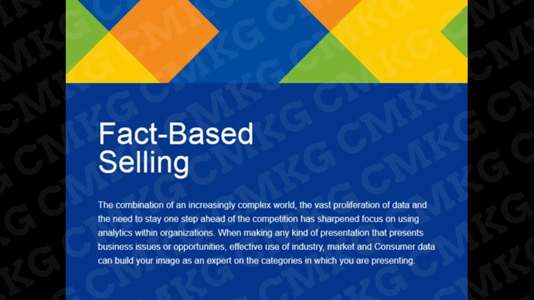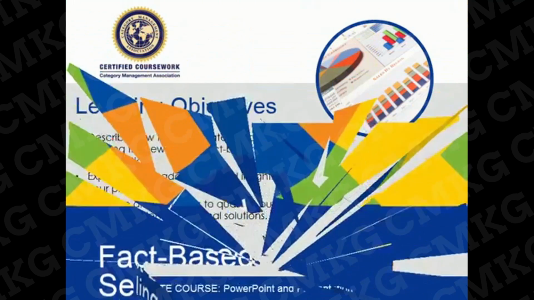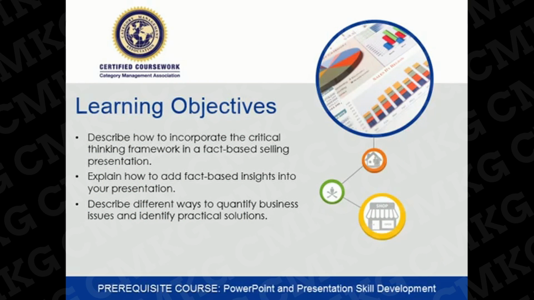The combination of an increasingly complex world, the vast proliferation of data, and the need to stay one step ahead of the competition has sharpened focus on using analytics within organizations. When making any kind of presentation that presents business issues or opportunities, effective use of industry, market, and consumer data can build your image as an expert on the categories in which you're presenting. In the full course, you learn how to turn data into insights and how to add these fact-based insights into your presentation. You will also learn how to quantify business issues and opportunities, as well as identify practical, action-based solutions. We will only partially cover these objectives in this course preview.